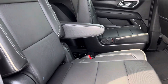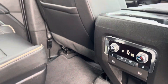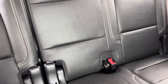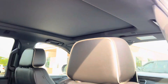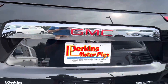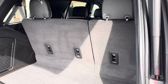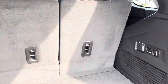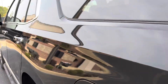Bucket seats in the second row. You do have heated rear seats as well, along with your dual climate control. Third row doesn't look like it's ever even been sat in. Panoramic sunroof. Popping the tailgate — you can see back here. They seem to keep getting bigger over the years, so you get more and more space behind that third row. You've got electric power third row seats, and you can actually fold down the second row too with the click of a button, which is always nice if you have to put in anything long.